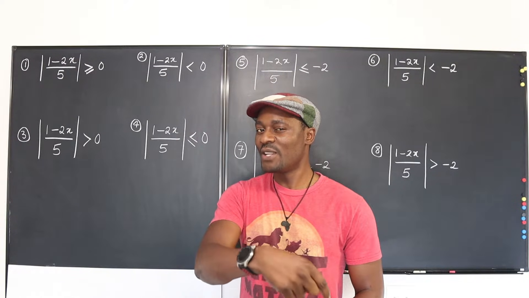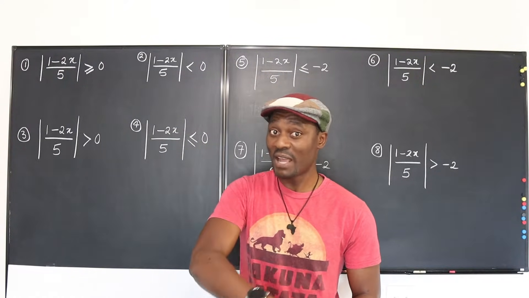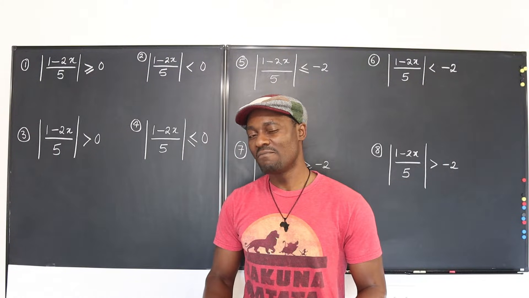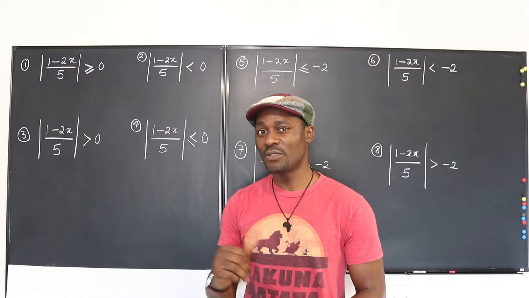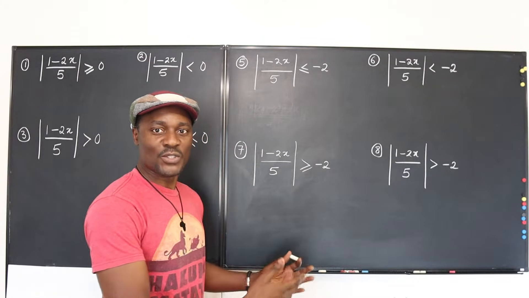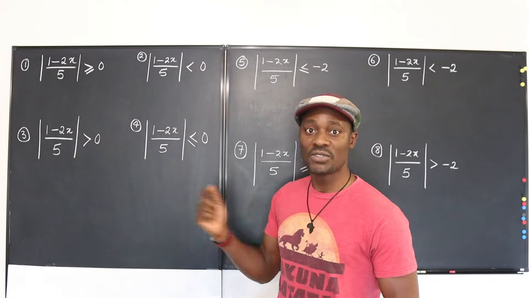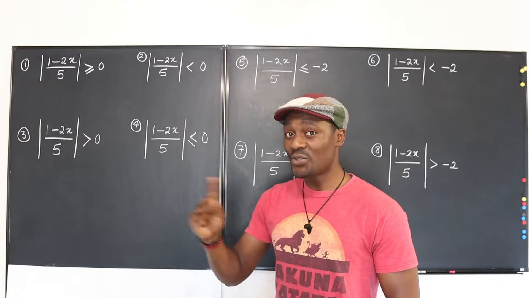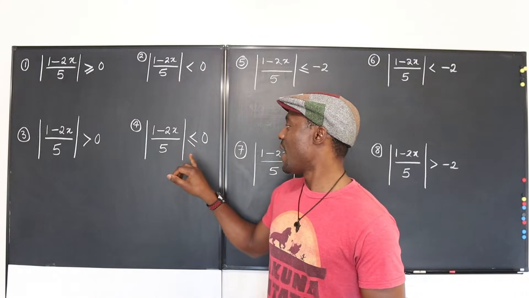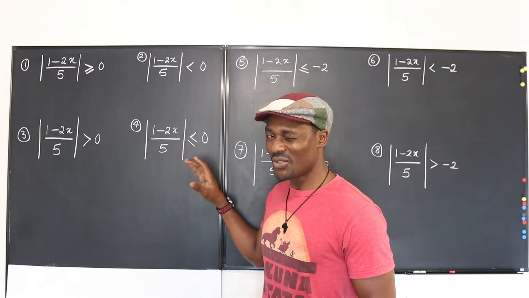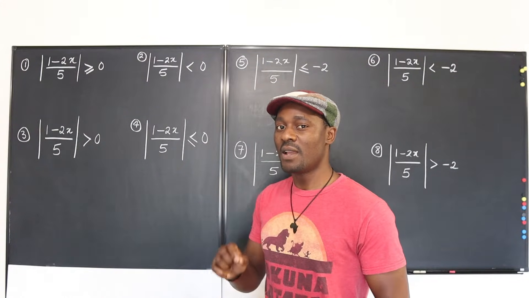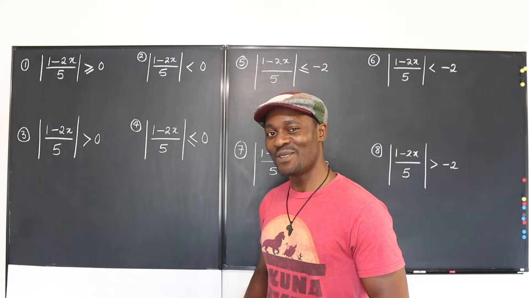Take the time right now and go hit that subscribe button, make sure you hit the like button for this video, and turn on the notifications. Before I go on, can you try these questions? Just see how well you can do — imagine what your answers are supposed to be for each of the eight questions. The answers are quick if you understand what absolute value actually means and what inequalities actually mean. It's a combination of two different concepts, but when we merge them together, we get smarter. Let's get into the video.